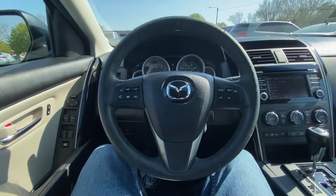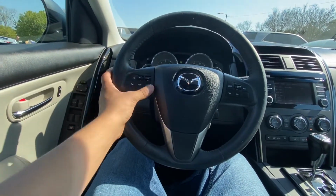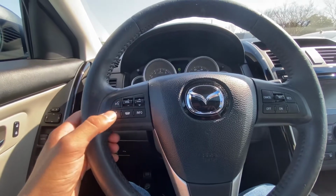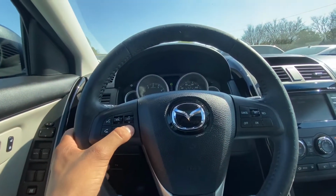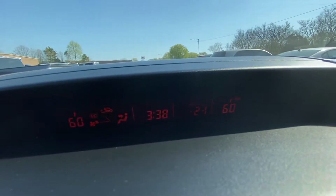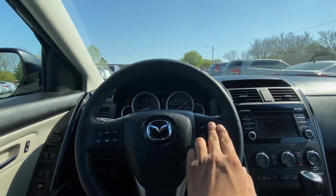So I'm gonna dive into the vehicle equipment and options. So first thing, what I see on the steering wheel, we do have radio controls and we have hands-free Bluetooth buttons here. This is for the voice recognition commands. You can answer the phone, hang them up. The info button, it toggles between this display here. It gives you different data. Other than that, here's our cruise control options.